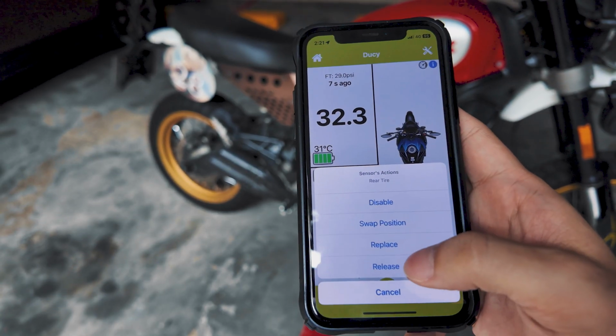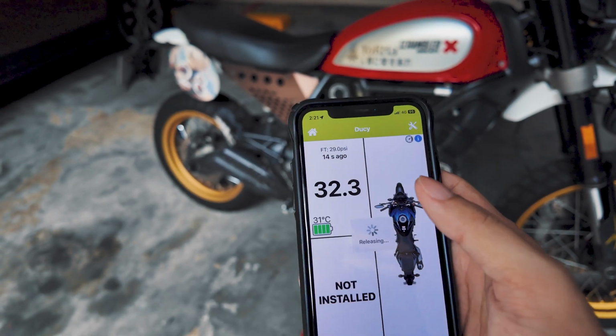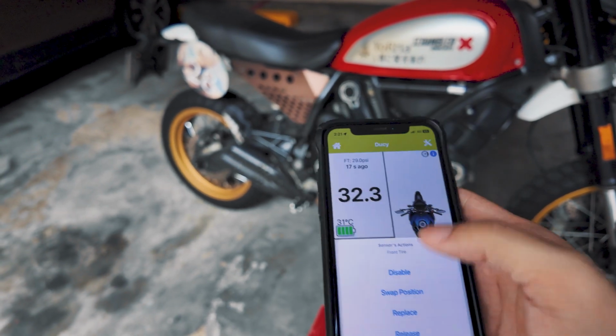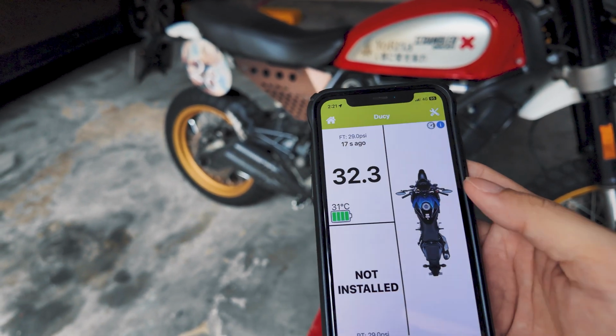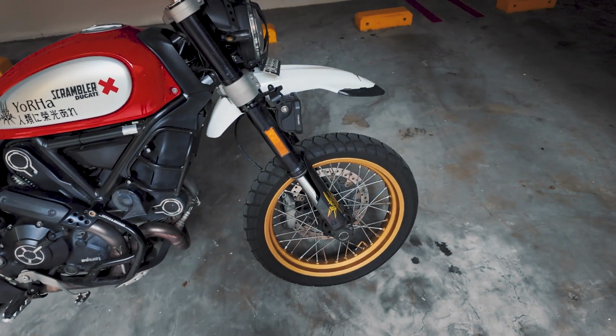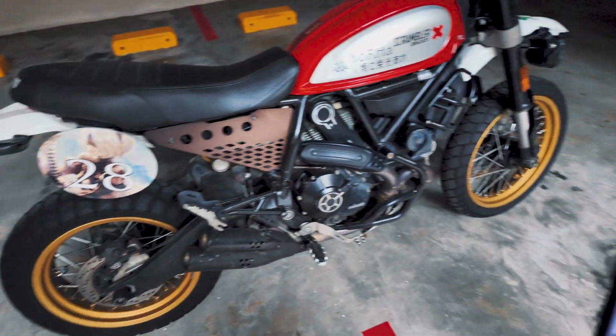I'm just going to show you that I can actually release them. Yep, release, and then release. So this basically means my two sensors over there, I could possibly give them away, give them to my friend, give them to my dad.